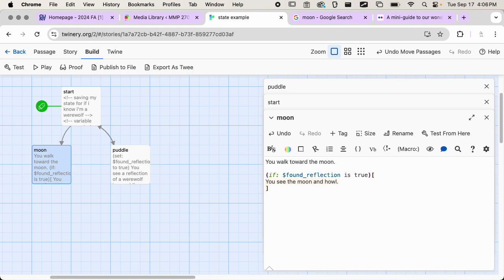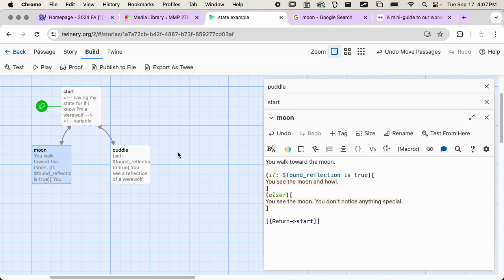So with binary, with true false, you have like if and then else. So if true, we do one thing. If else, we do a different thing. So we can just say here else, and then we do the same thing. We can put a couple brackets, and everything that happens in those brackets happens else. So else, we say you see the moon, you don't notice anything special. And down here, after that bracket, we're going to put a button to return. So we're going to say return, and we're going to go back to start. Okay.